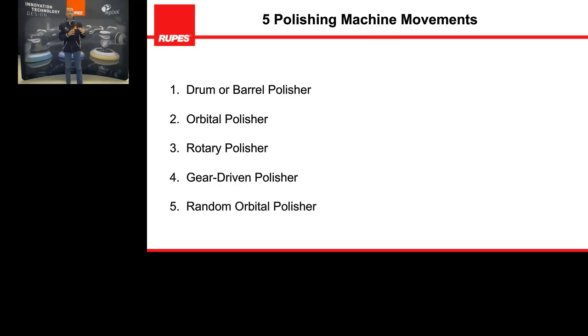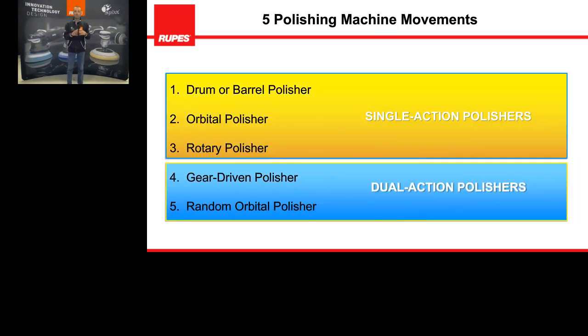We have three movements which are single movement, single action. So we have the abrasive just going in one direction, and two dual action. So we have two movements combined together. Now the first one, the drum or barrel polisher, is a simple polisher, very simple.